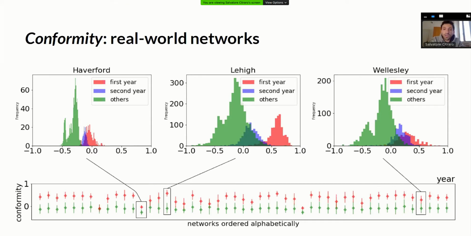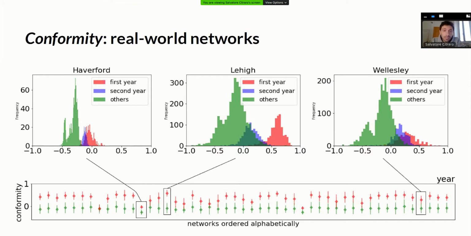So we can model complex scenarios with this measure because we can see different peaks, and we can clearly see that the most assortative peak is composed of first-year students. Basically, this means that first-year students know each other and don't know all the other students, or maybe it is some form of segregation of first-year students.